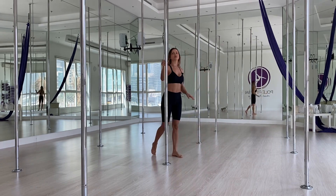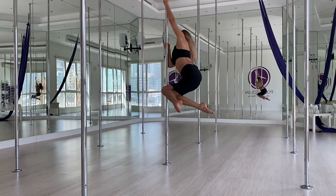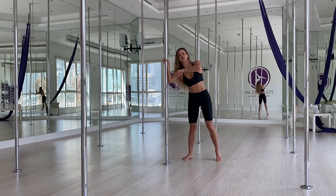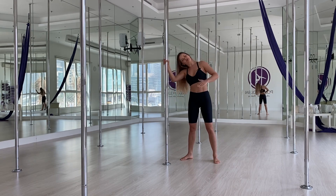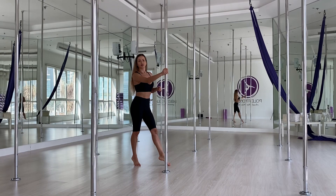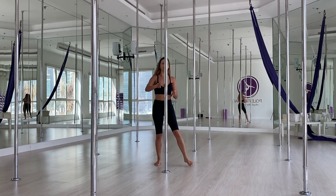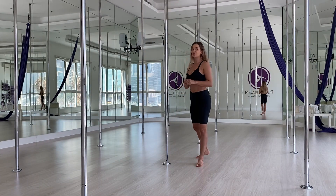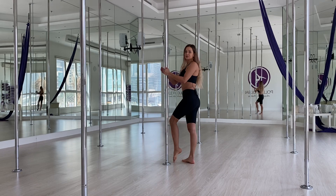One, two — then come back to a chair. Use this momentum to fly as high as you can, press into the elbow, and tilt the hip up. Don't forget to drop your head to the side — it makes it easier to lift the hips and creates the illusion that the legs are higher. I also recommend bending the knees and opening them in a straddle; it's easier and looks much better than having legs straight. After that you can add on so many things — the air walk, then turn around, hook your inside leg, come to the ornament, and build up your combo the way you like.